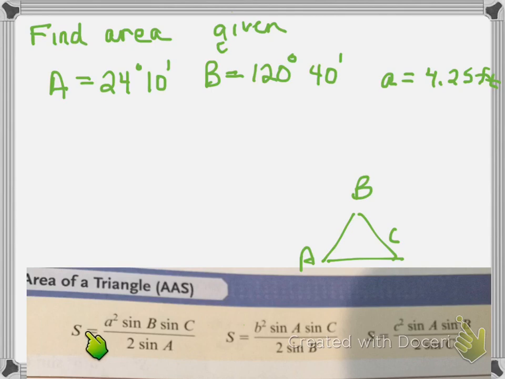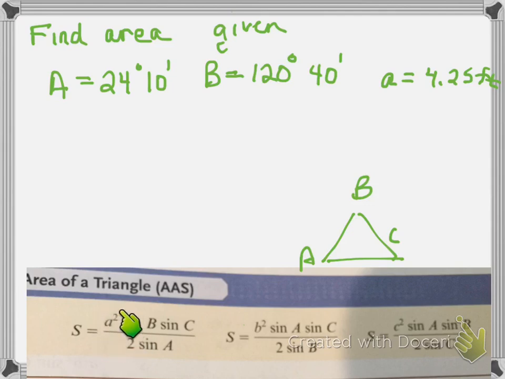But what you need to notice about this formula is that this angle and this side length are opposites. So here's your pair of opposites right here. So that's important. So notice that there's nothing but sines in the problem, so you don't have to worry about cosines or tangents or anything like that. But as far as your angle measures go, it doesn't matter which angle goes in which one of these spots as long as you have the opposite side here. So everything's based on the side that you know.